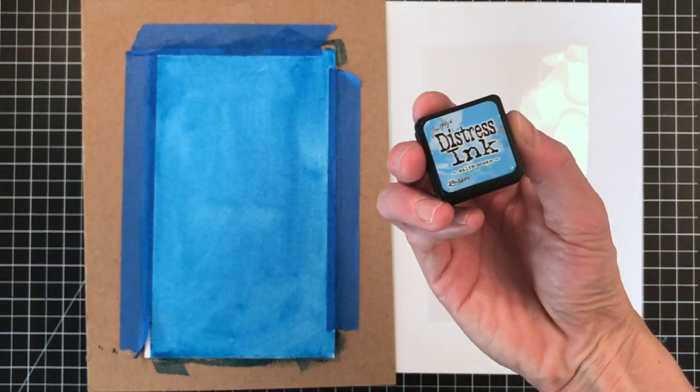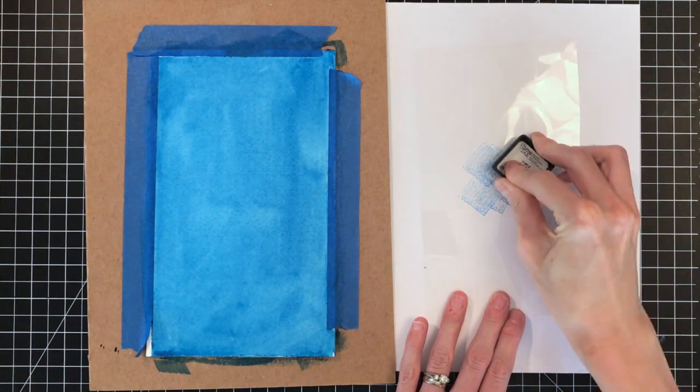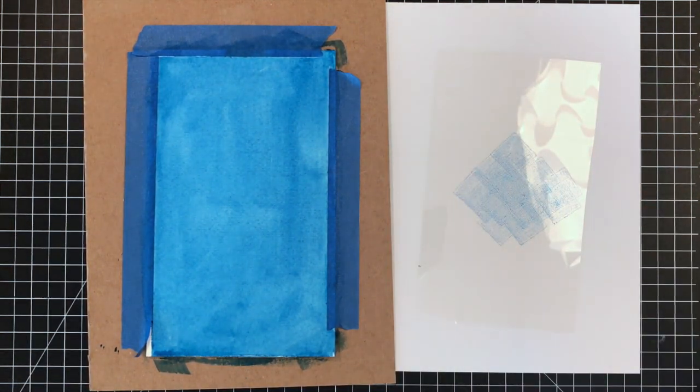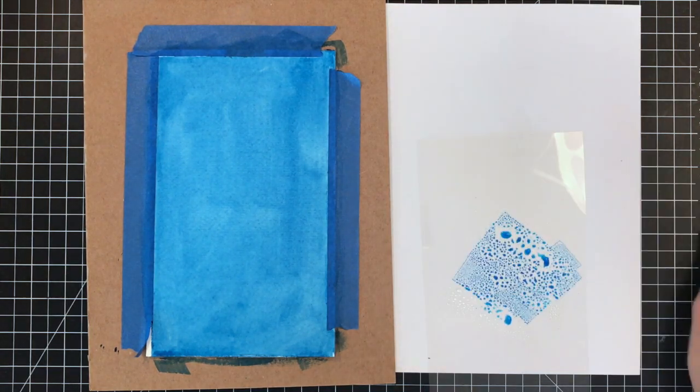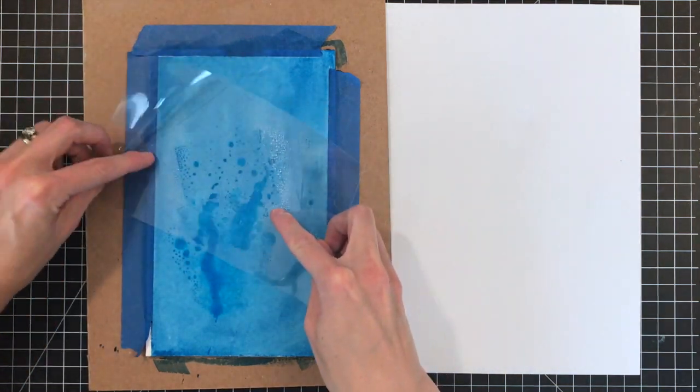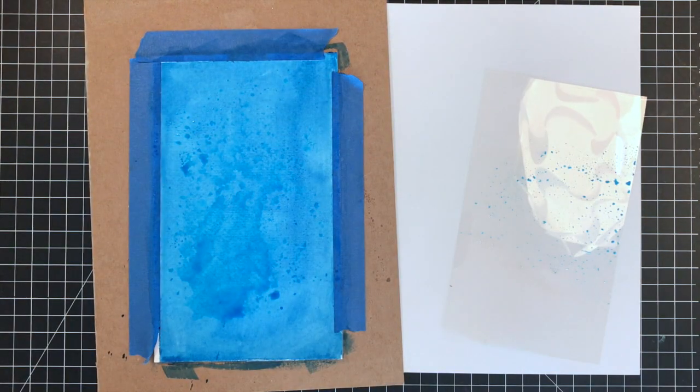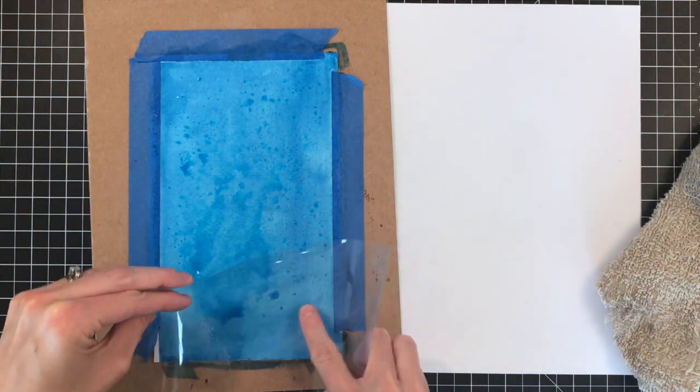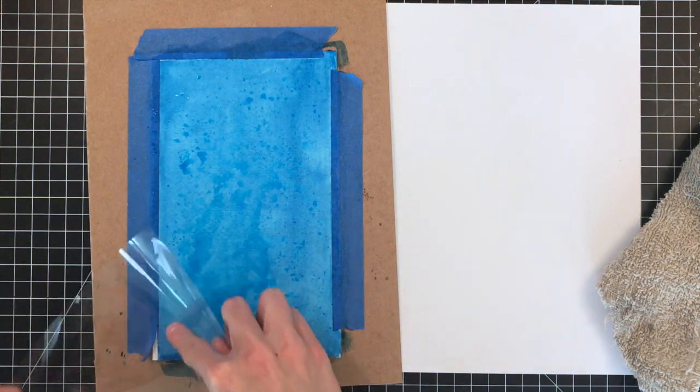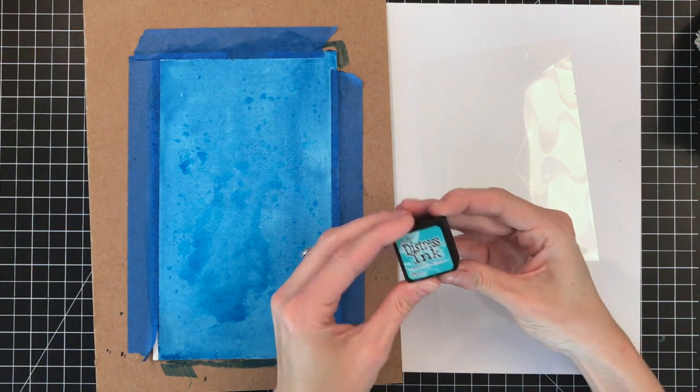Okay so now I'm going to let that dry and I'm now going to do some distress ink. So I've got that all dried. I'm taking some distress ink here. The color I'm using is Salty Ocean and I'm smushing it down onto a piece of acetate and then misting it with a little fine mist spray bottle and then smushing it down onto my watercolor paper. And I'm just moving it around and taking a little bit more of the drops that are still on the acetate and just dispersing them kind of evenly throughout the paper.